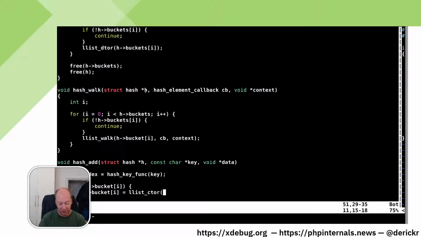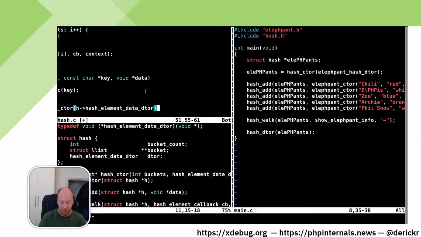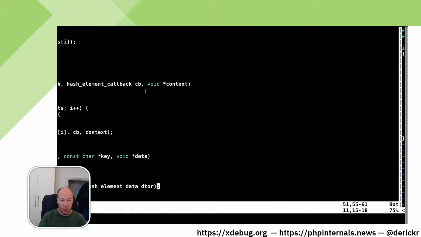It takes our hash destruction function, or list destructor function, which, I forgot the name of it, is hash element data detour, right? So that's that.